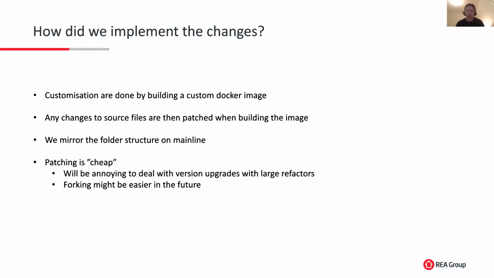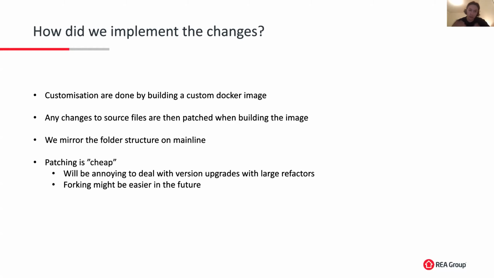Cool. So one of the things that we thought about is how do we actually implement these customizations? Abby touched on it a little bit earlier. We built a custom Docker image for two reasons. There's the security aspect: if it's not an official image at REA, we really want to be sure of both the application and the system code that is running on those images. And also because how we go about doing it is patching the Docker image when we're building it.